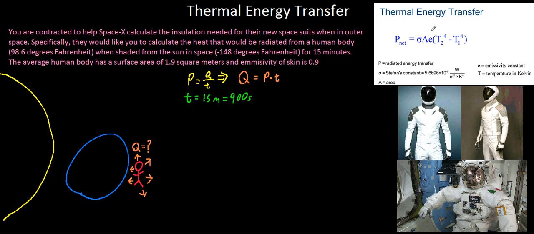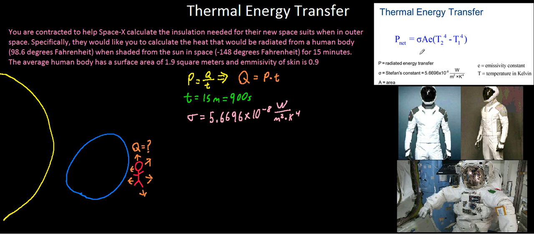And so let's see if we have everything we need to solve for this. Let's start from the beginning. The first thing they ask for is this symbol called sigma, or Stefan's constant, which is a constant, which means sigma equals 5.6696 times 10 to the negative 8. So a super small number, and then we can even write out the units if we want to. It says watts divided by meters squared times Kelvin to the 4th power.